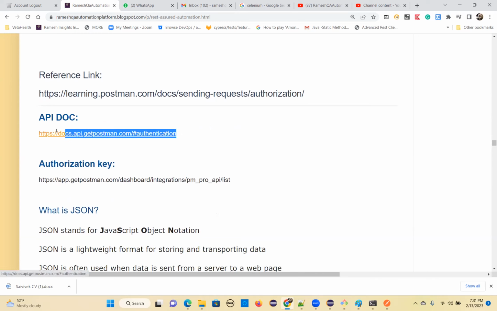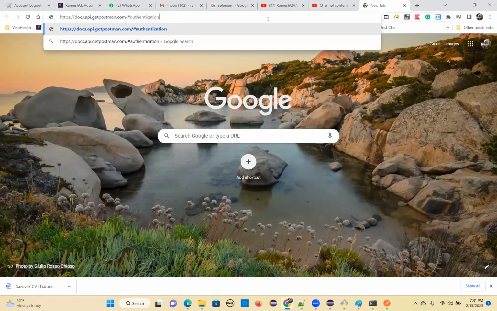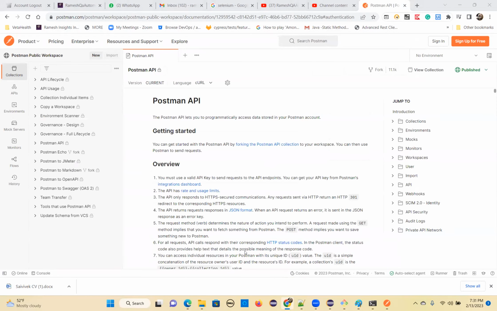Go and open this URL in the browser. Maybe it might ask you to register, but this is the web application URL, right? Can you please put that in chat, Ramesh, if you don't have it? Okay.